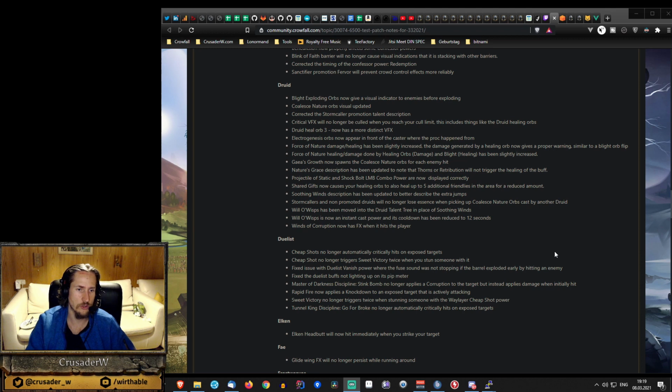Projectile of Static and Shock Bow left mouse button combo powers are now displayed correctly. Shared Gift now causes your healing orbs to also heal up to 5 additional friendlies in the area for a reduced amount. Soothing Winds description has been updated to better describe the extra jumps. Stormcallers and non-promoted druids will no longer lose essence when picking up Coalescence nature orbs cast by other druids.